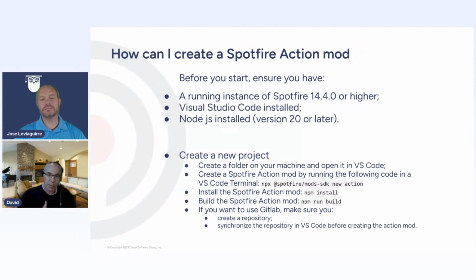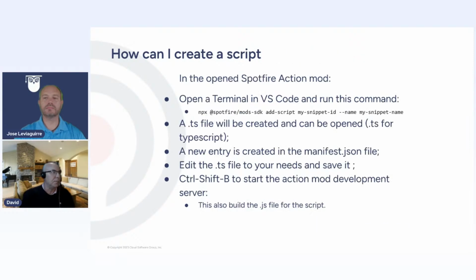I started without GitLab because I just started out with action mods a couple of months back, and for me it was just trying out. And if you're comfortable enough, I would suggest to use GitLab first and then start creating your action mods because it's easier, shareable, your code is more secure, etc. But we'll not do that in the demo for the sake of time.